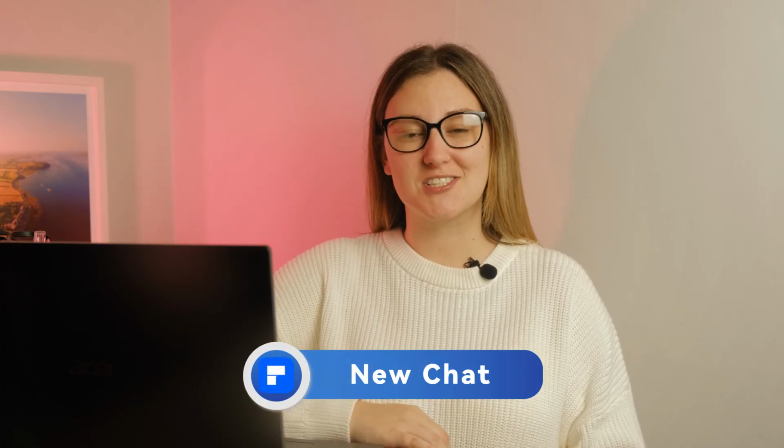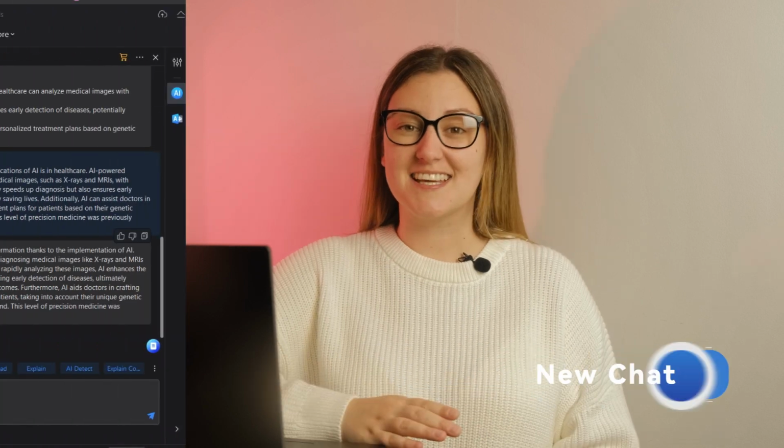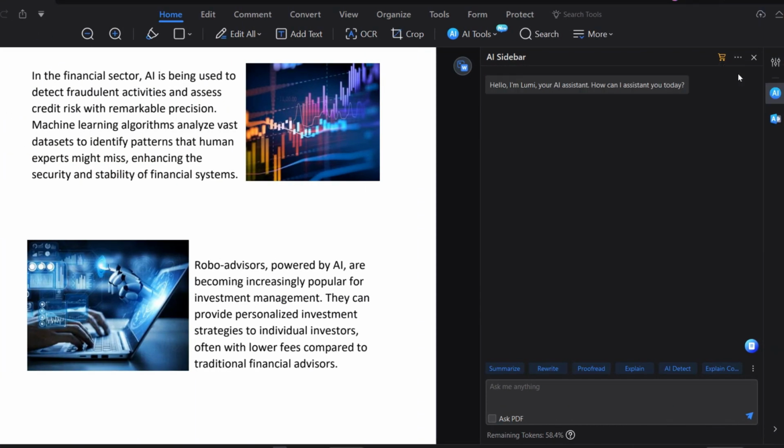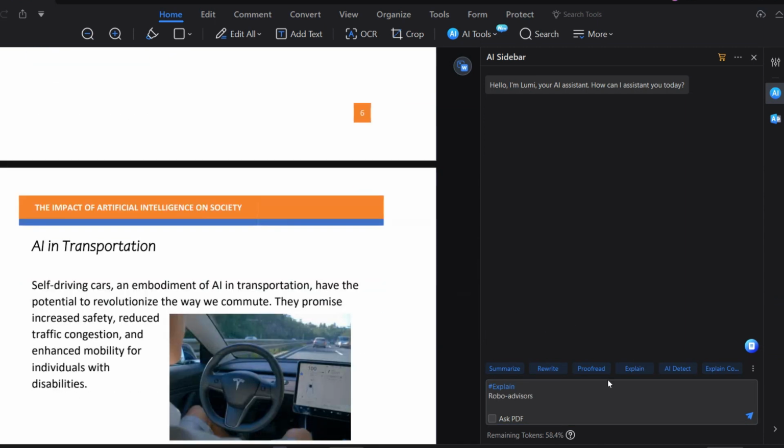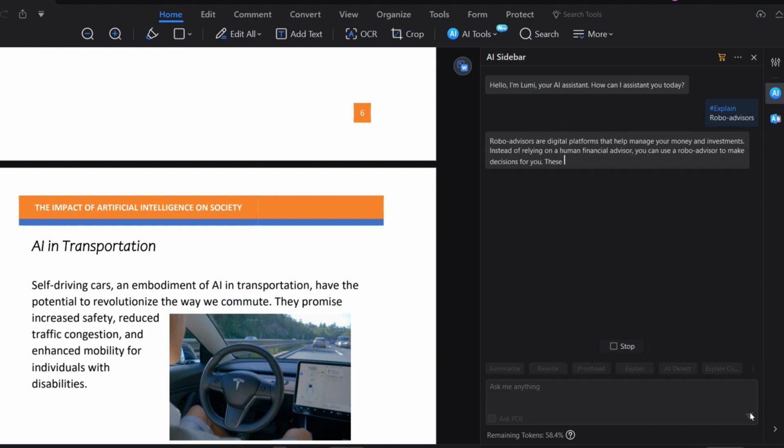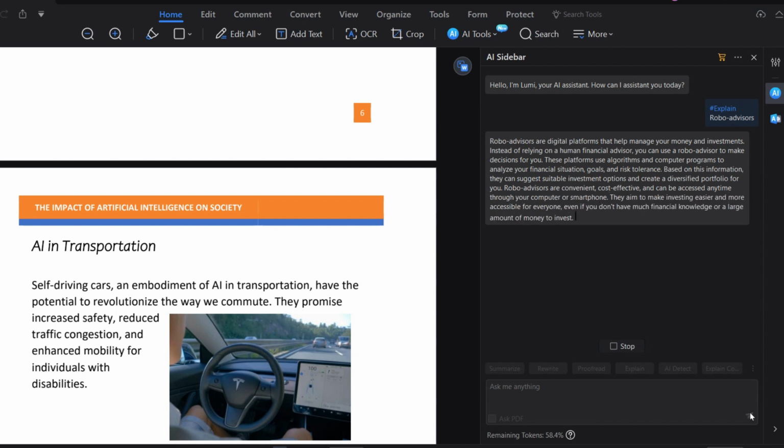New Chat will allow us to create separate conversations with Lumi. Thanks to this, we can have multiple conversations with Lumi simultaneously and keep our information well organized at all times. And you no longer have to concern yourself with losing Lumi's responses from the past.